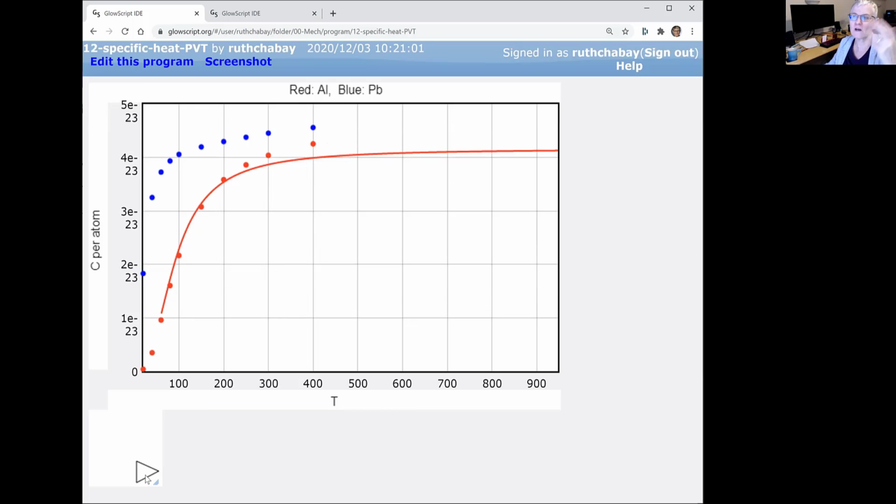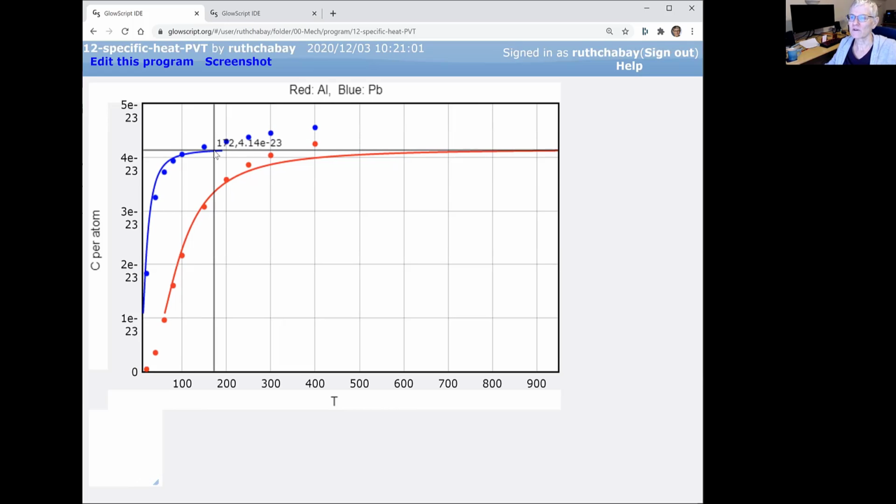And likewise, when we put in the values for lead, which is a much softer bond and a much more massive atom, we find that our prediction is really very close to those values too. So from what we did in chapter 4, just hanging weights on a wire and stretching it, we were able to learn enough about the nature of the interatomic bonds in solids, and from our ball-spring model in solids, we're actually able to predict something fairly sophisticated, which is the variation of specific heat with temperature for different substances.